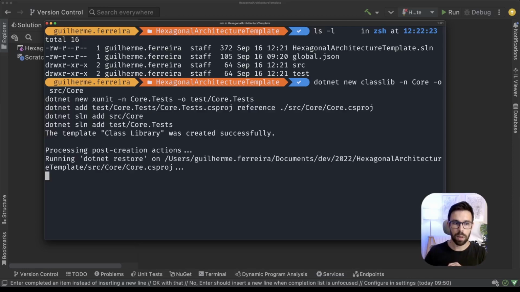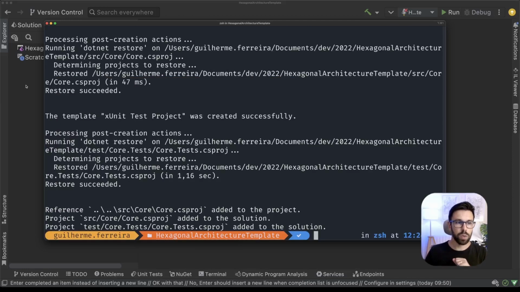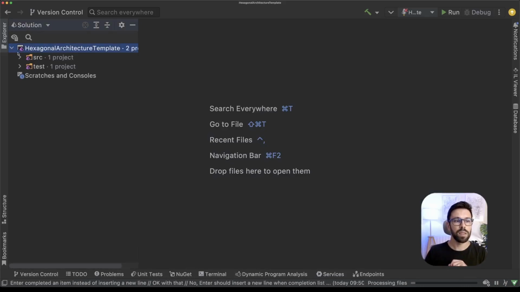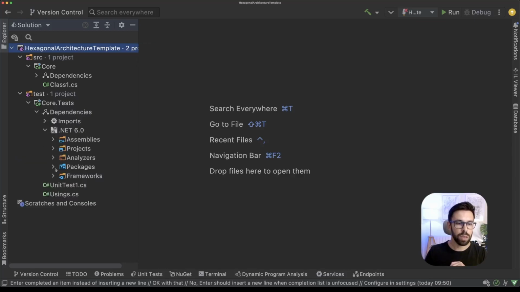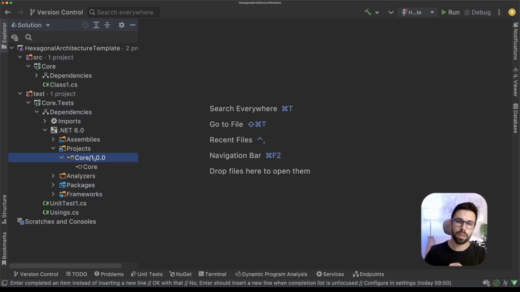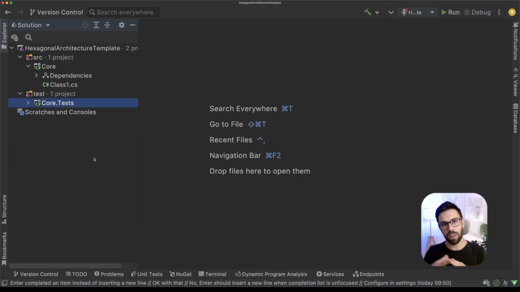So let's run this command. Done. Let's go to Rider and see how this looks now. Okay, we have two projects. In this second one, we should have a dependency on the core project. Perfect. Now you have defined your core, and this is basically the first step when you are building using hexagonal architecture.